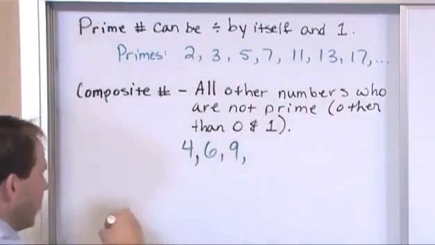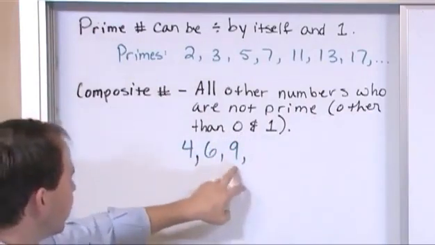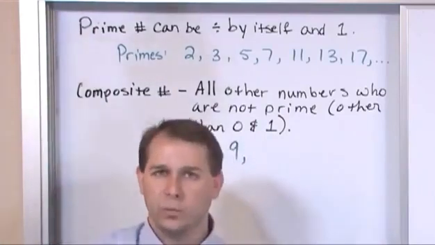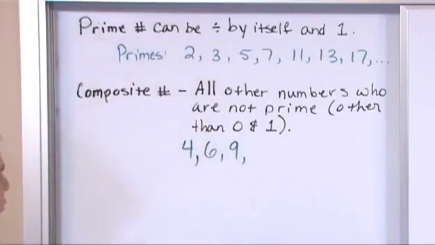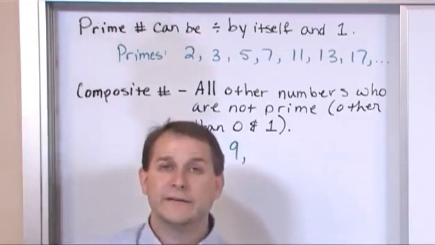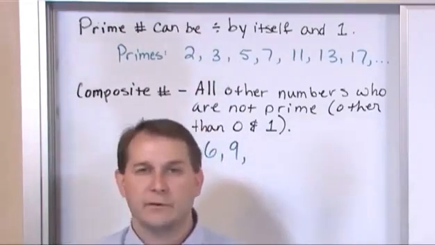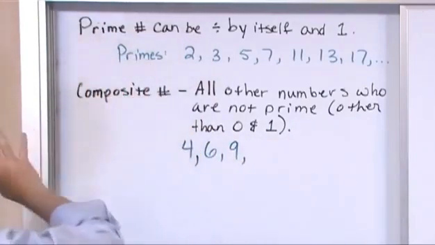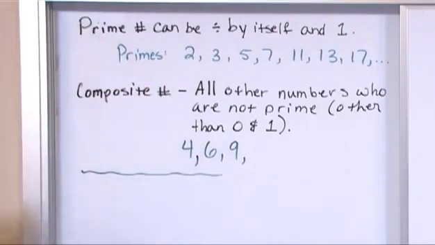I could keep listing numbers out, but you can sort of see that it should be a composite number because all of these numbers can be divisible by other things besides itself and 1. So, for instance, 4 can be divided by 2, 6 can be divided by 2, 9 can be divided by 3. So because we can divide them by another number besides itself and 1, they're not prime, and if they're not prime, we call them composite. It's just a definition. Don't get too wrapped up in this. I'm mainly telling you that because you probably will be tested on it. It's an easy test question for you to get right if you know how to do it.